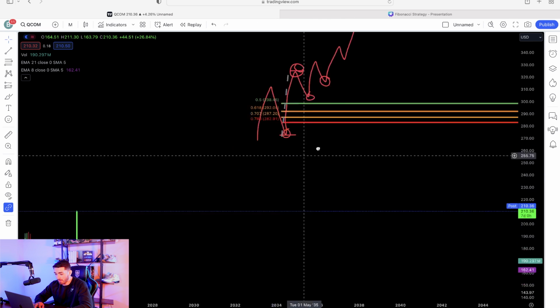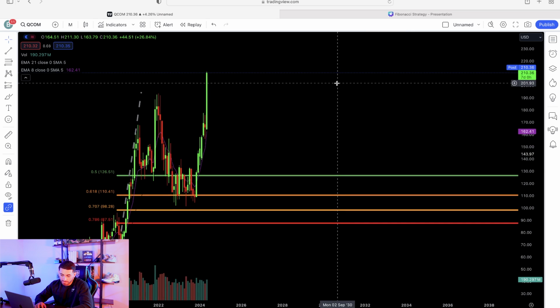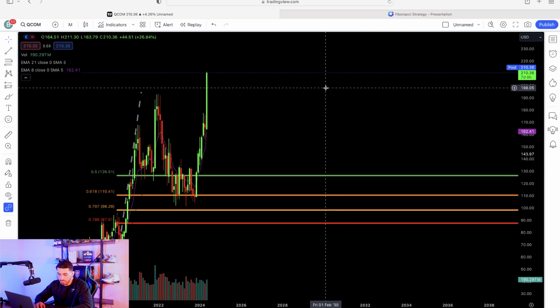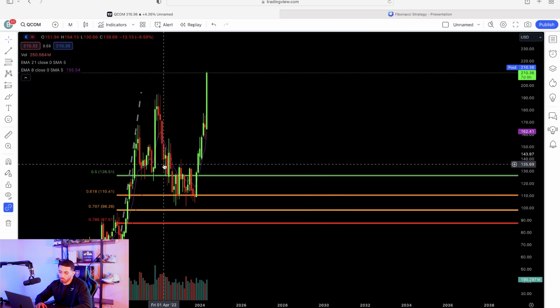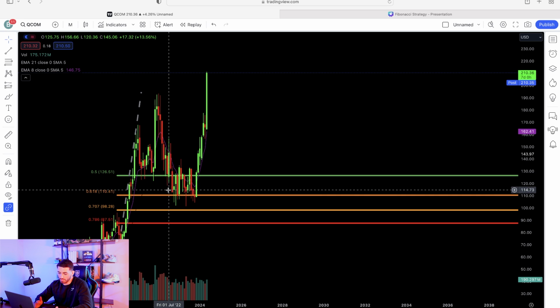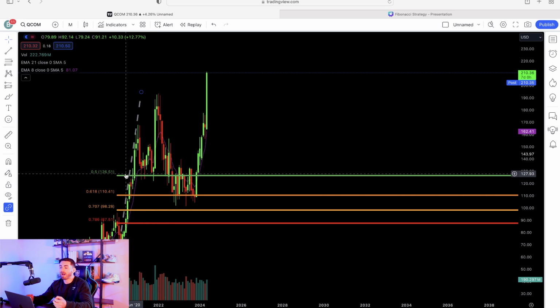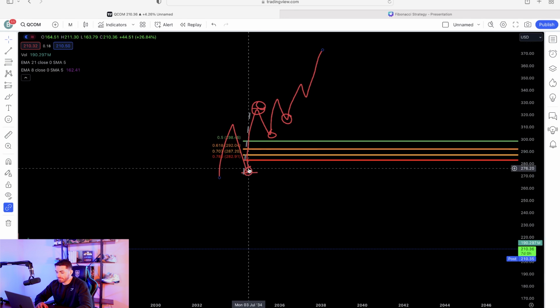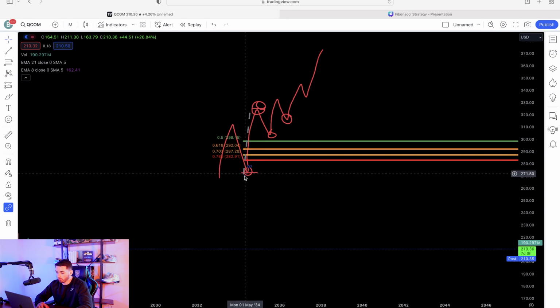Now on higher time frame levels such as daily, monthly, weekly, hourly, 4-hour, I'll really only worry about the 50 and the 61.8% retracement. So to me, these two levels are more important on the higher time frames, but when you're using a smaller time frame, again, 5-minute, 2-minute, I've noticed that all of these are actually pretty important.